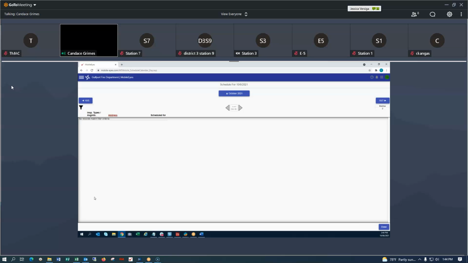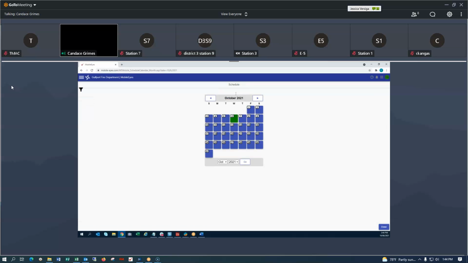So the schedule is a little bit different because you kind of have to know where the inspections lie on the schedule. Now, your department is going to have them put, I believe, 3 days throughout the year, so it'll be a little bit easier for you to tell where to go for the inspections. But if you don't know where to move the inspections, or to go through the schedule, it just gives you a couple days that it filters or shows you. So if you click on the month, you can click in the drop down to select the month that you're looking for. Where are my other schedules?